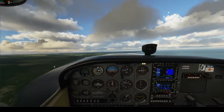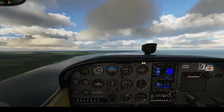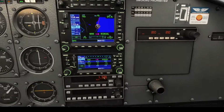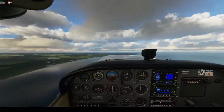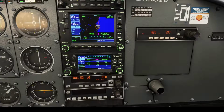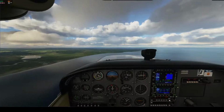Need to trim down a bit, I think. Not a lot. I was going to climb up to about 1,500 feet, and hopefully I might be able to put the autopilot on. We'll see. I've got the alert set. I don't know if this plane holds itself at. Do I need to turn it on? Oh yeah, let's turn that on. Oh, VS. 200 feet a minute. That will do. I haven't got far to go. Could go a bit steeper probably. Climbing at 80 knots.